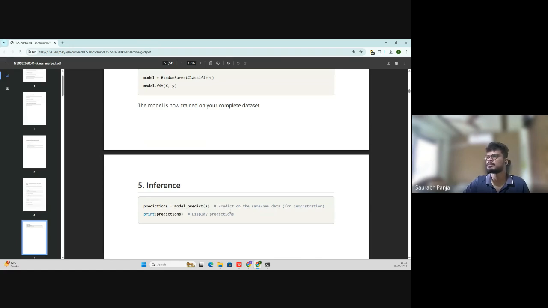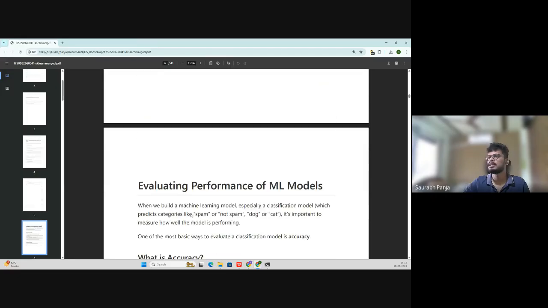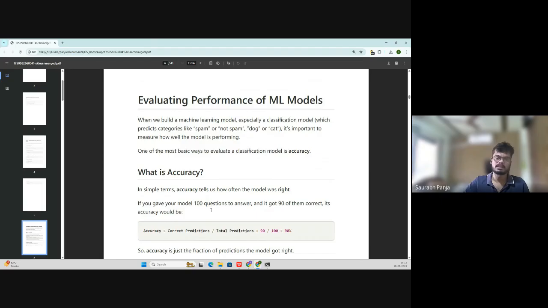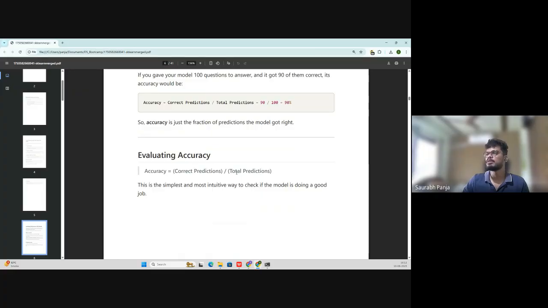Inference, okay, whatever is the prediction, predict on the same and the new data for demonstration. Then we come to evaluating performance, which is accuracy. That is something that we check next. We create a prediction model from our data itself. Then we run the accuracy check through it. We give the same input and test the output, and then determine if it is true, then it is accurate. If it is false, it is not accurate. Usually it is the total number of accurate predictions divided by the total number of data. So that is your accuracy percentage for the model: correct predictions divided by total predictions.